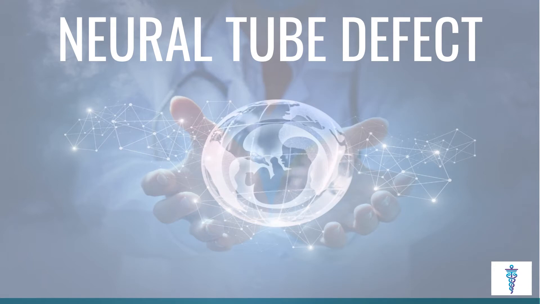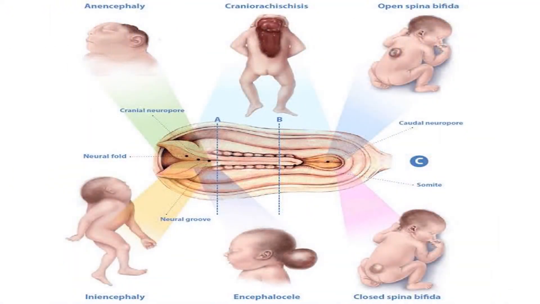So which conditions will happen due to the neural tube defect? Normally, the anterior neuropore closes at the 25th day and the posterior neuropore closes at the 27th day. You can see the picture. Centrally it is a neural tube. It has the cranial neuropore and the caudal neuropore in the central longitudinal line. This is the neural fold which looks like a leaf of a tree. And this is the shallow median groove of the neural plate between the neural fold of an embryo, which is the neural groove.